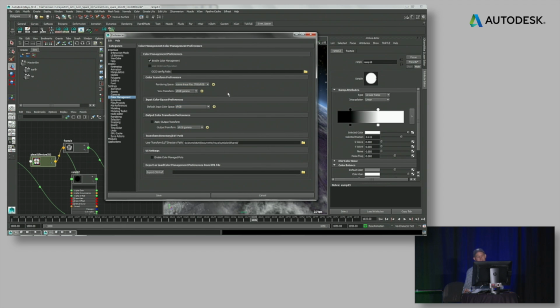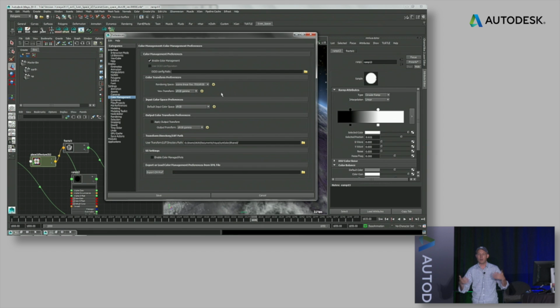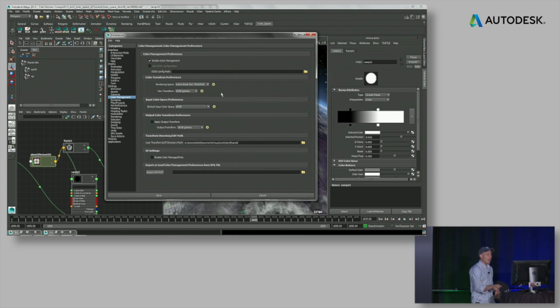We've transferred our default images into our render space, so we're rendering everything in linear. The next thing that we want to do, because we don't really want to work and look at linear images in our viewer or our renders, is put another color transform on those when we're viewing and working with them, to get them to something that represents the final output, right? So that's sort of the last lookup that we're going to do. That would be the view transform. Right now it's set to sRGB. At any time, you can add new view transforms in here.